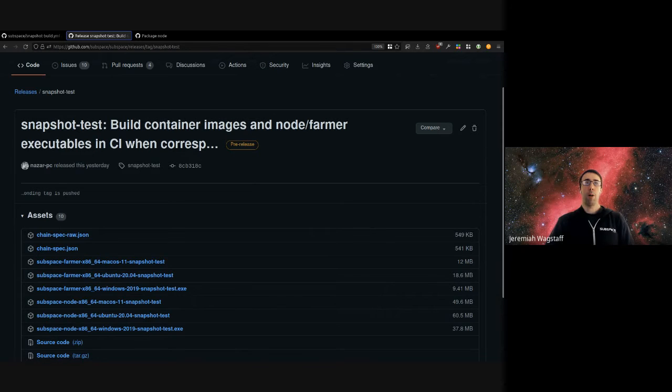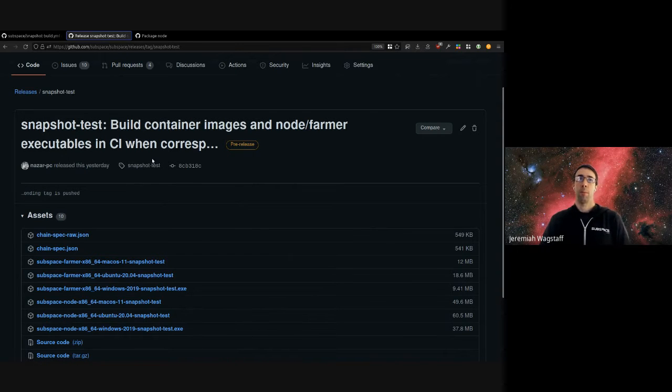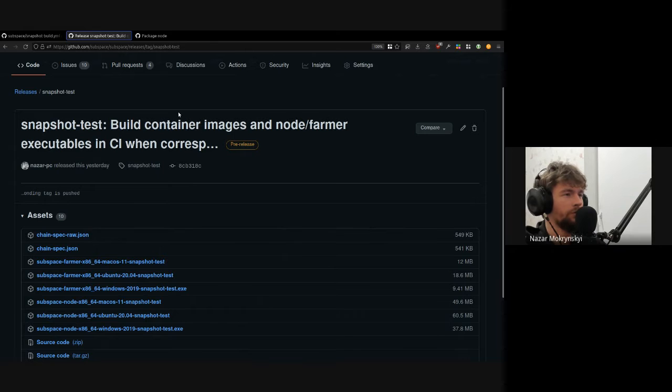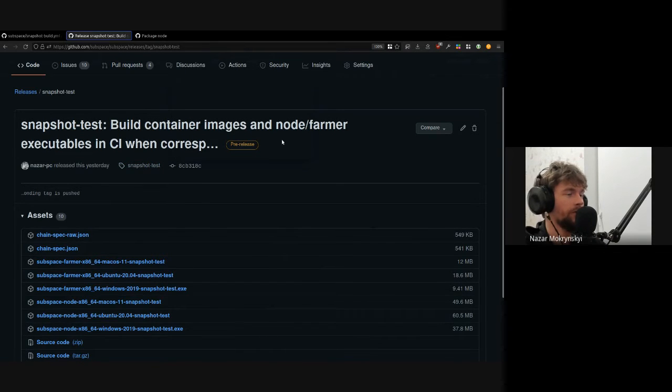So basically we have the latest master branch built now. We've tested this. This is not the latest one, this is from yesterday. We've merged several pull requests since. Basically, every time we want to deploy a new version from master or whatever branch, we just create a tag on that branch, and it will prepare all of the artifacts for it. So these are compatible with each other, because we have things breaking from time to time.